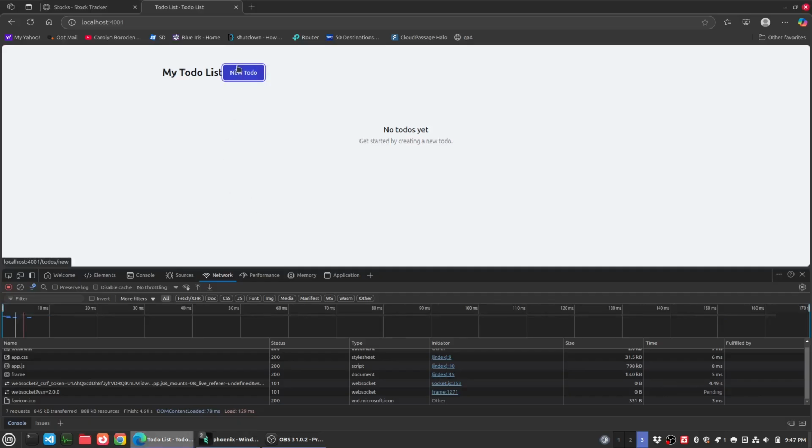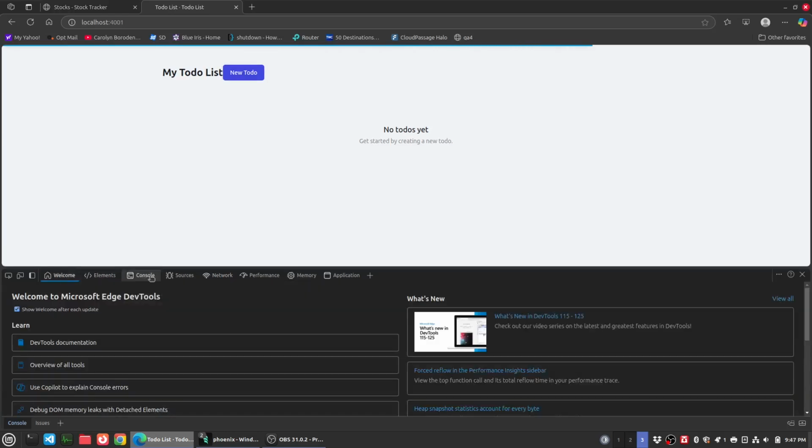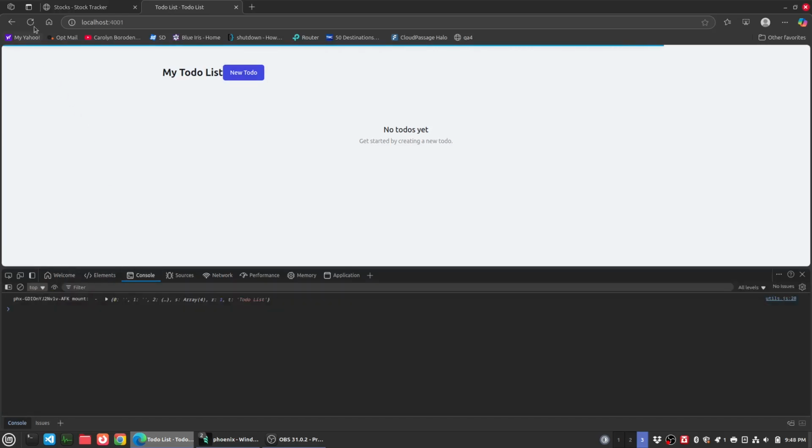But let's see what happens. Well, button does not work. Got this weird loading progress bar. No errors in the console.